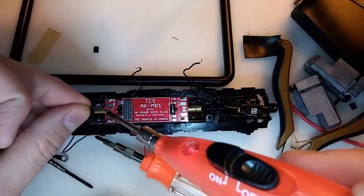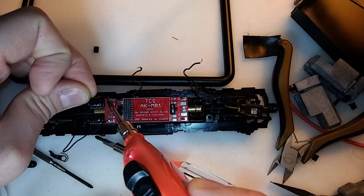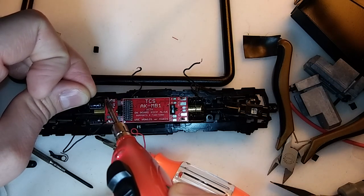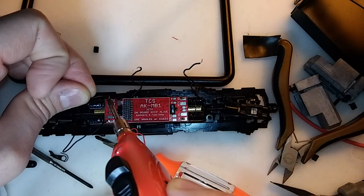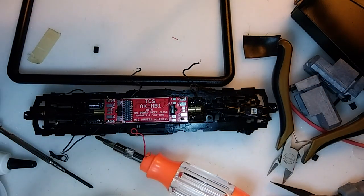You want to make sure, again, the wires bond very well. You don't want what's called a dry or a cold connection, which will mean less conductivity with the system and inconsistent or erratic connections, which can lead to really terrible locomotive performance, even with the Keep Alive system being used.